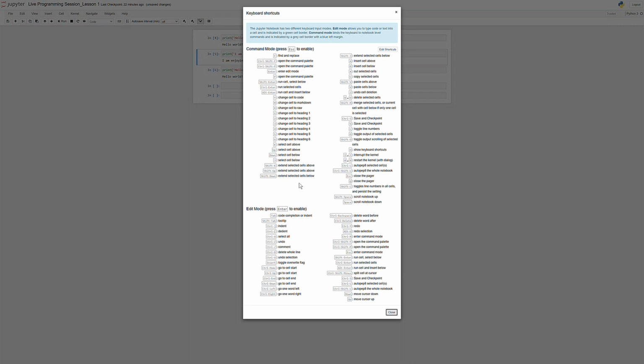I would recommend going through some of these keyboard shortcuts, maybe after doing this for a few hours. Don't look at it right away. It's a little bit overwhelming, especially if you don't even know what you would be using this for yet. So don't worry about learning all these shortcuts. I do not know a majority of these shortcuts. I only know the ones that I use a lot of, and I'm going to give you a couple of those tips in this video.